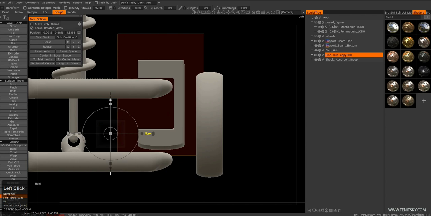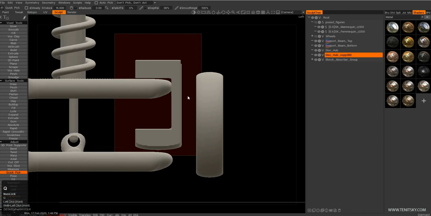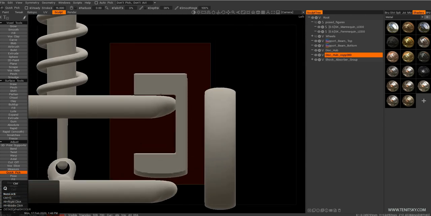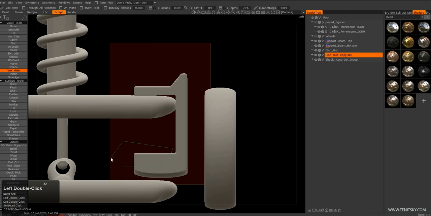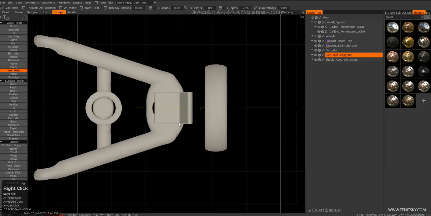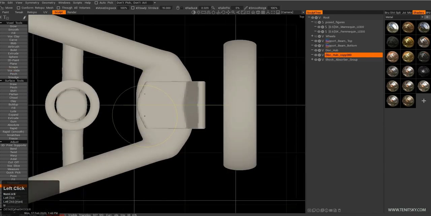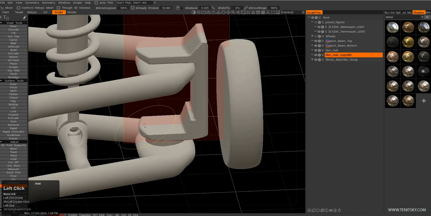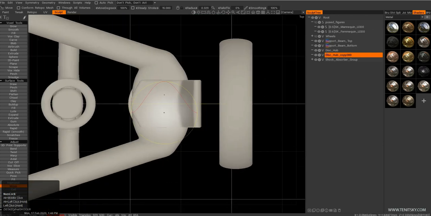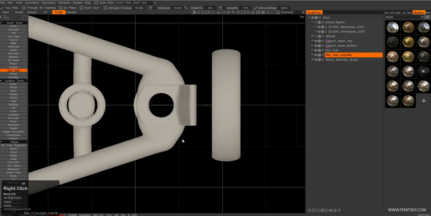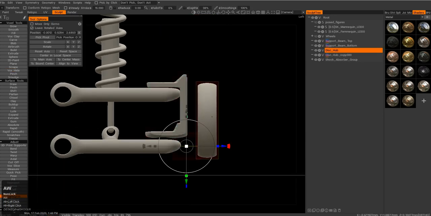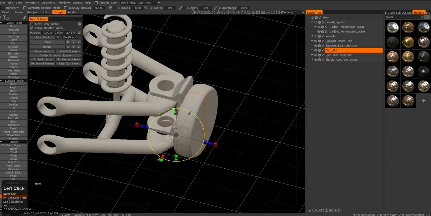I want to make it bigger and maybe do something like this. For the connection, I'll just use the move tool, push it out the bottom, and use the side again to cut out the hole. Okay, that's one part of the disc hub.